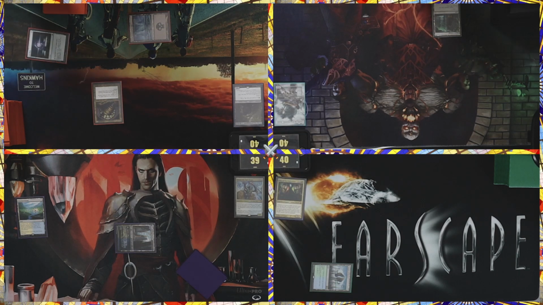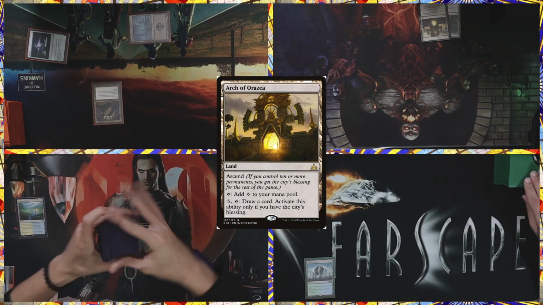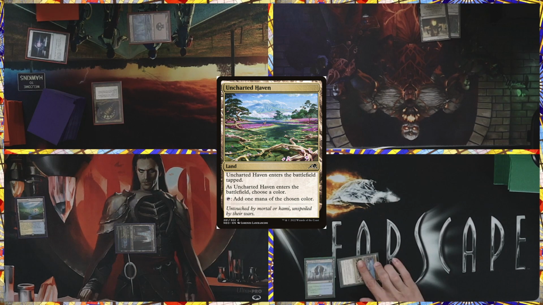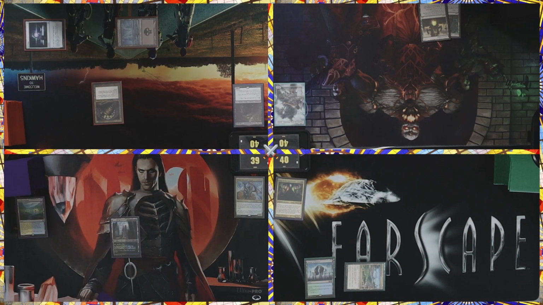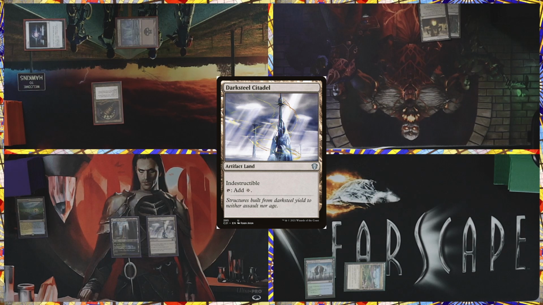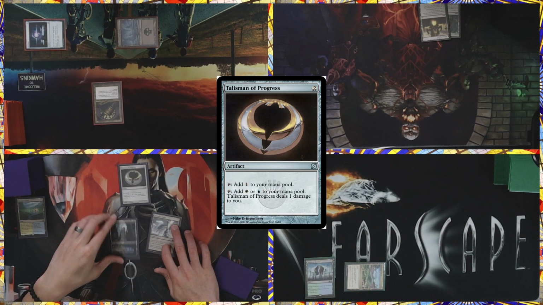I draw, play an Arch of Raska and pass. Untap. I'm going to play this Uncharted Haven, which comes in tapped, and pass. Draw. We'll go with Darksteel Citadel. And I'll cast the Talisman of Progress, and I will pass the turn.